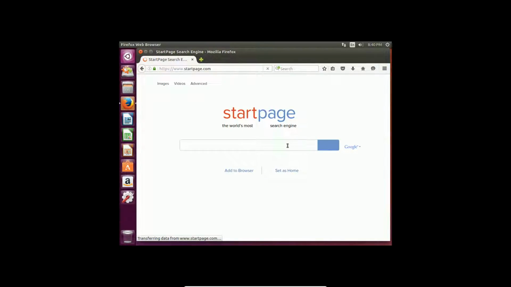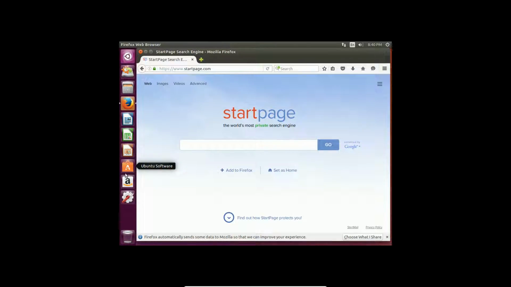Ubuntu also comes pre-installed with LibreOffice, so you have your Word, Excel, and PowerPoint compatible type programs. They also have an Amazon app here that you can load up and look at Amazon. It is worth noting that if you do some searches through this, it gets marketed back as if you're coming from Ubuntu, and the developer of this Ubuntu platform will actually benefit from that. So if you do want to have a nice way of supporting Canonical that puts out Ubuntu, you can actually do the shopping from that Amazon app.